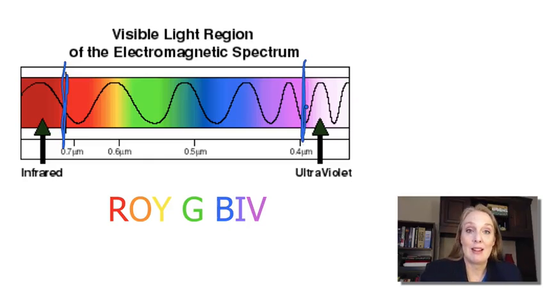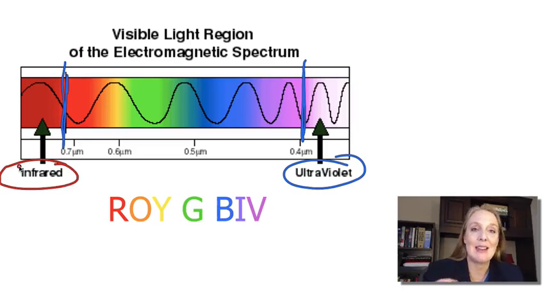The shorter wavelength, higher frequency light than that is ultraviolet, and the lower frequency, longer wavelength light is infrared. We can't see ultraviolet or infrared light, but there are ultraviolet and infrared light waves in the light that comes from our sun. If you've bought sunscreen, you've probably noticed that it talks about blocking out UV rays. That is because those rays have higher energy, higher frequency, shorter wavelength, and can cause greater damage to your tissue than visible light.